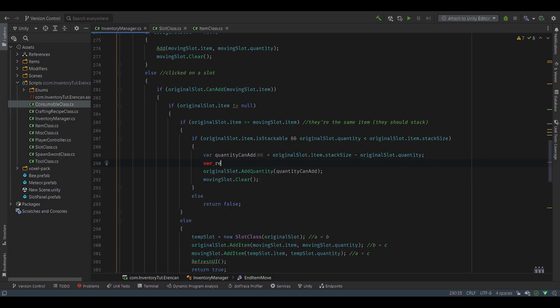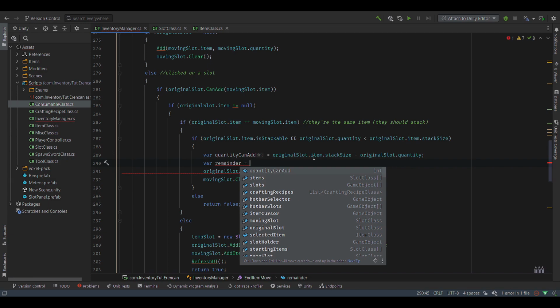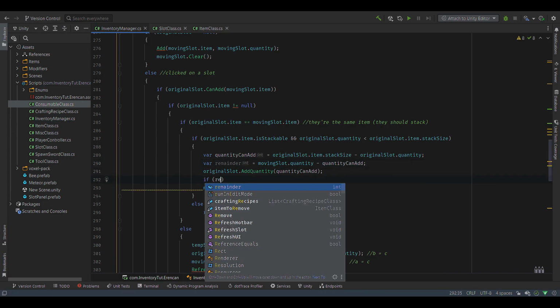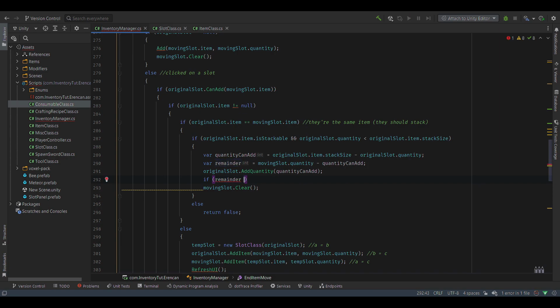So var remainder is equal to the quantity we can add. Before we do that, we should negate moving slots dot quantity minus the quantity we can actually add to this slot. That's the remainder. Now here we should say if remainder is, let's say, less than or equal to 0, then moving slot dot clear.